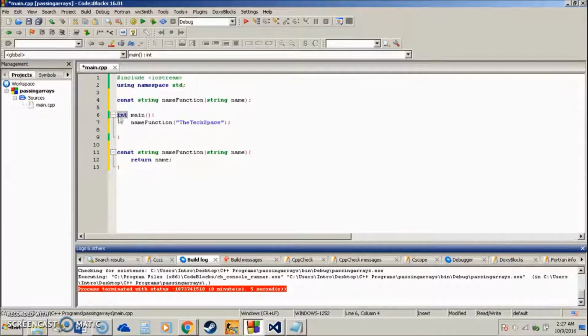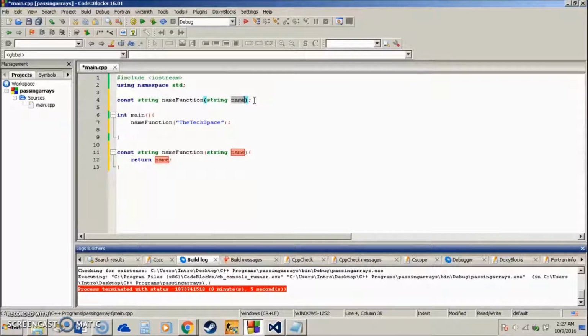So when it runs through int main, it's saying, okay, I know this prototype, and I know this function is going to be somewhere within the program, and it's down here, and all that I want to do in that function is return the name. And I don't have the name yet, but if I look up here, name function has a parameter, and the parameter is a string, so we're going to set that string automatically to name.